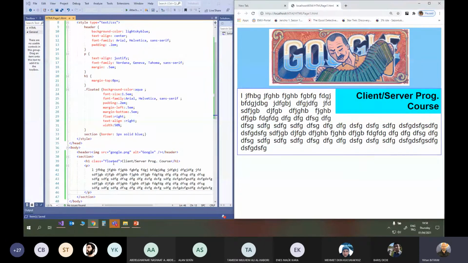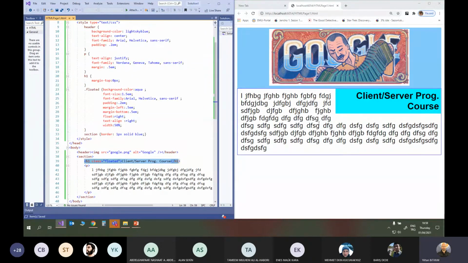But the problem is I have a floated class that I used for my heading. And I'm saying that create a programming course. So what happened for the floated features makes it to go floated. It will be floated. It will go to right, and it will take some space here, but the paragraph comes around it. Okay. This is the idea, and this is what we are trying to do.